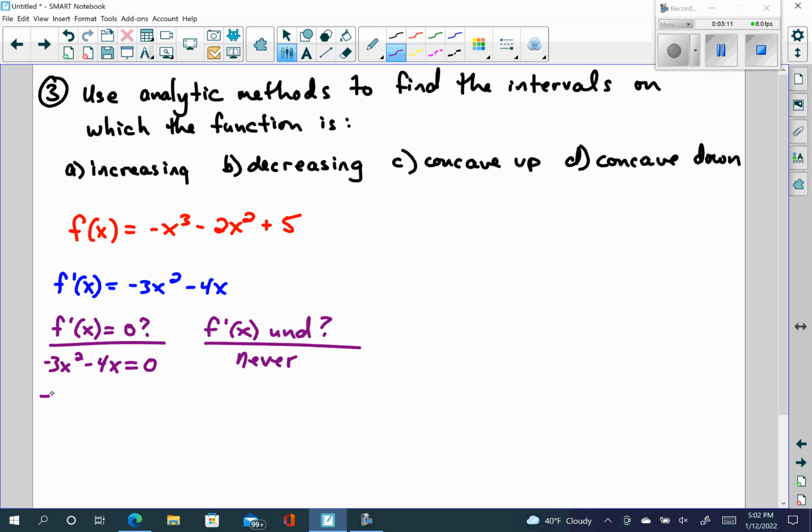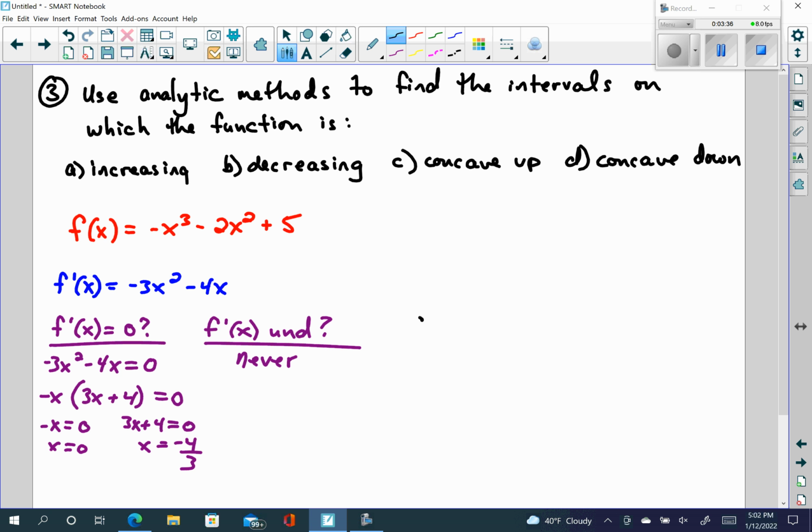And we are going to factor. Let's factor out a negative x. If we do that, we have to be careful with our sign, so we'll get a 3x, but then a plus 4. You can always double check: if you distribute that negative x back in, you get a negative 3x squared and then minus 4x. If negative x equals 0, that just means x equals 0. And then 3x plus 4 equals 0, so x would equal a negative 4/3. So there are our 2 critical numbers.